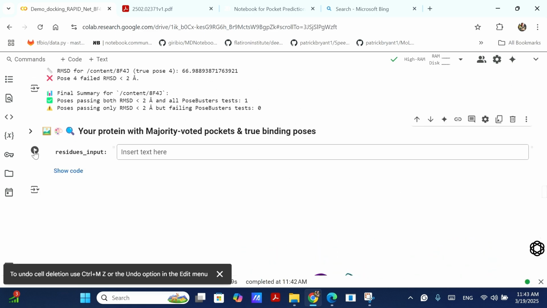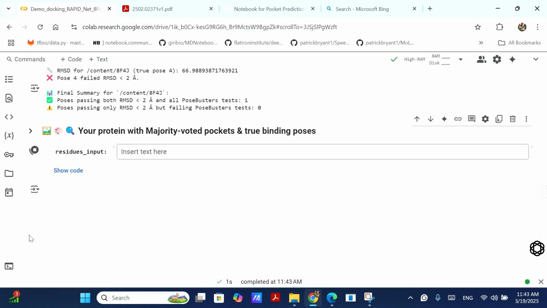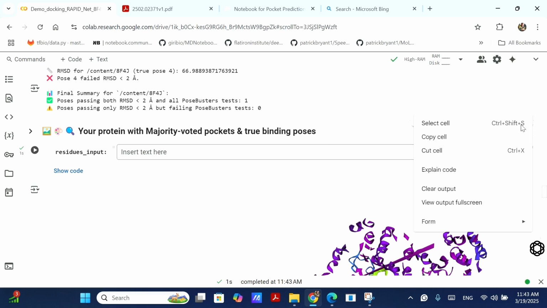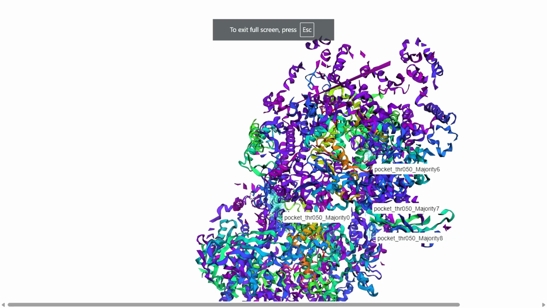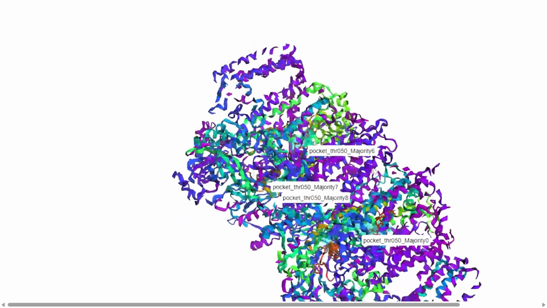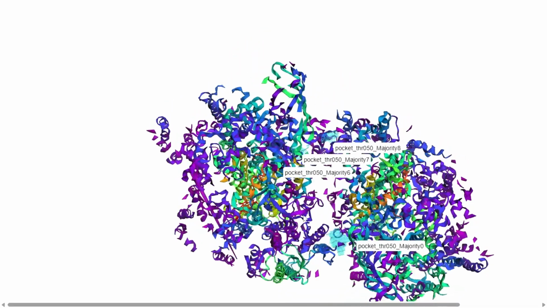Now let's take a look at where, with respect to the pockets, we have these docked ligands. Let's show this protein with majority voted pockets and true binding poses. If you take a look at this, these are the pockets, right? And these are the poses.